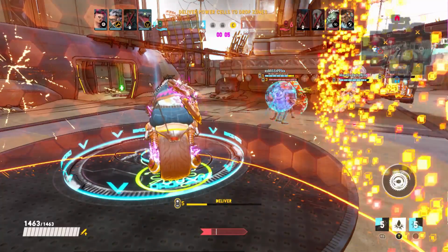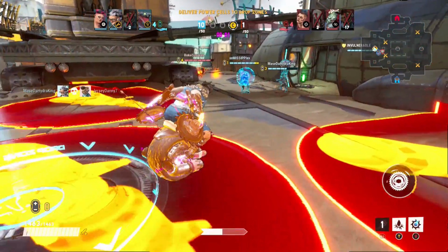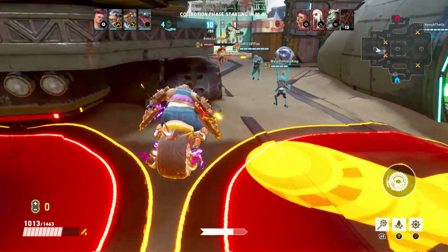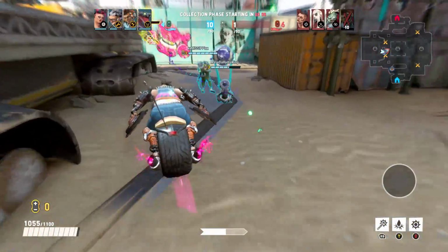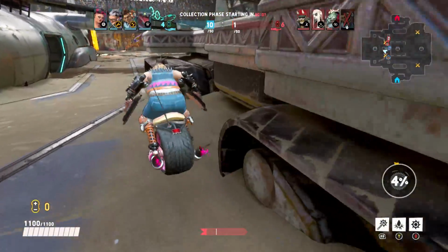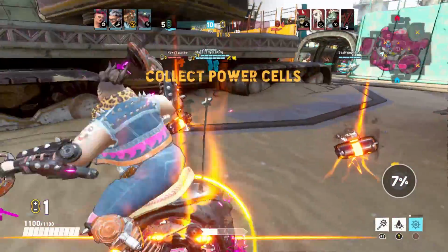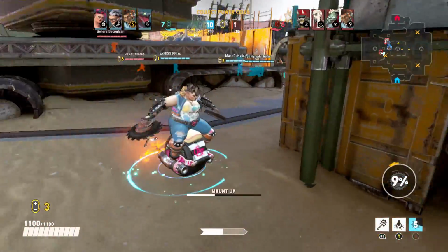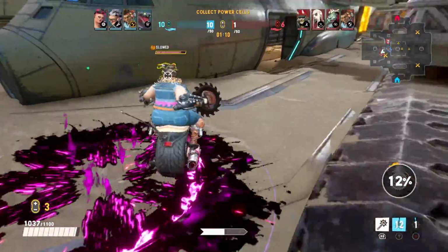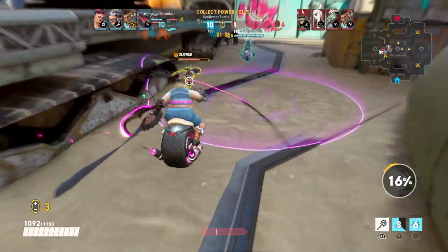And now do a deposit. Gonna get hit, but it's still worth the play. And now we can move on to more cells. And now we have a DPS that changed out. Just gonna go for Damon as he overextended.